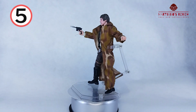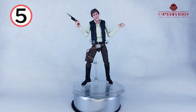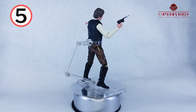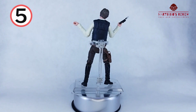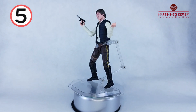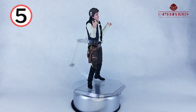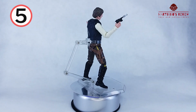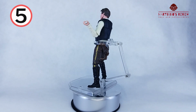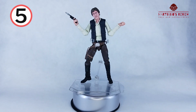The only thing I don't love about this version of the figure is the skin color. The skin tone is pinkish compared to the other Han Solo figures. But yeah, the face sculpt is there. It looks like Harrison Ford. Maybe some people consider the Empire Strikes Back version a better Han Solo, but I really like the soft goods on the figure. But yeah, really love this figure.